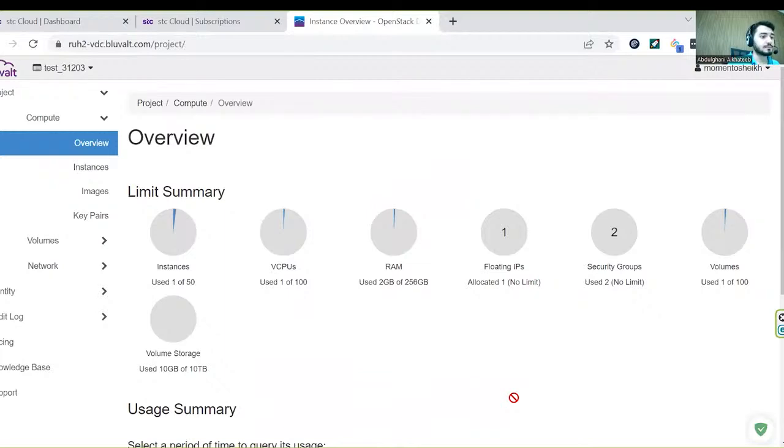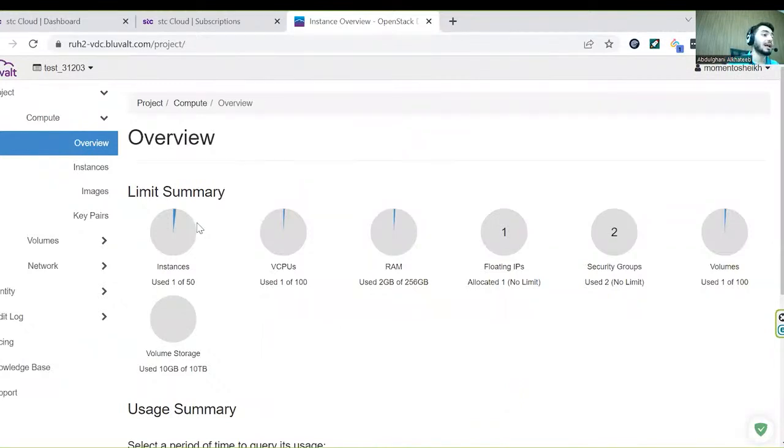You are able to access the Blue Vault tech stack, and you will see all the instances and servers from this dashboard. The overview will present an overview of your hosting instances, from instance to virtual CPU, going to RAM, floating IP address like a public IP address, security group, and so on.